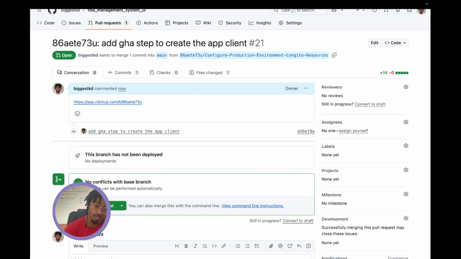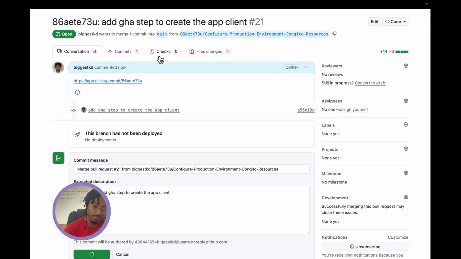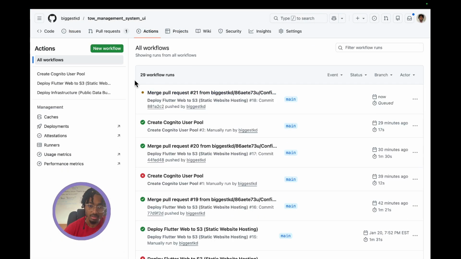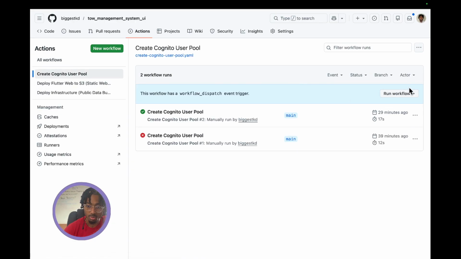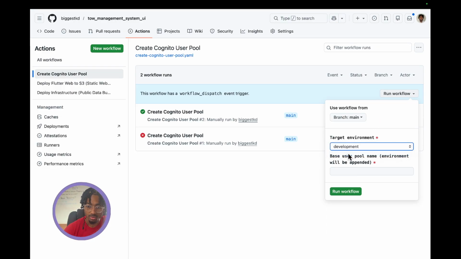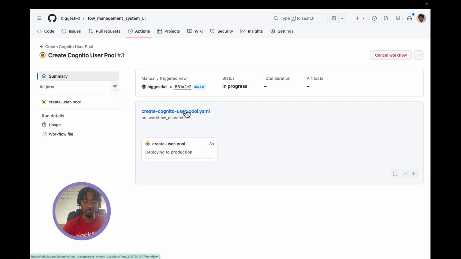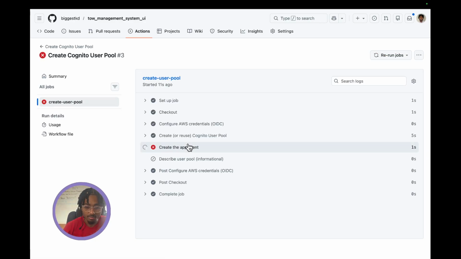Then we're gonna merge this pull request. Confirm merge. Then we're going to go to GitHub Actions and we're going to run create Cognito user pool. And then we're going to set it to production and use that same name, tool management system user pool. Yeah, for production. And then we're going to watch it. We're gonna basically watch paint dry. And hopefully it dries. Oh, it did not dry.